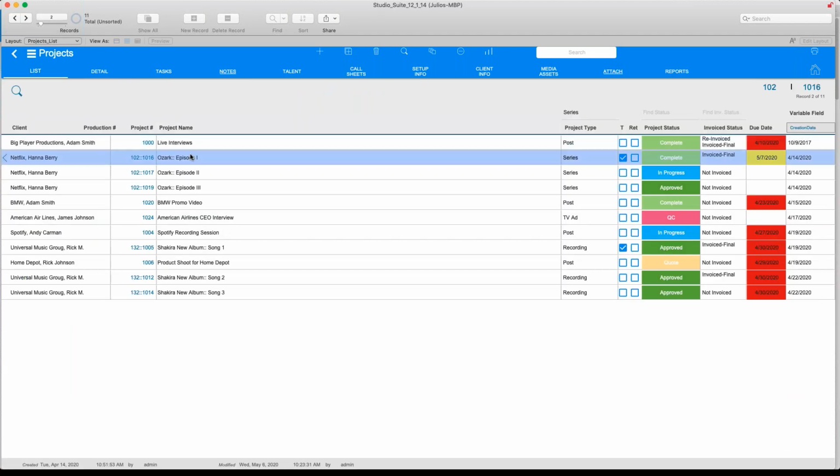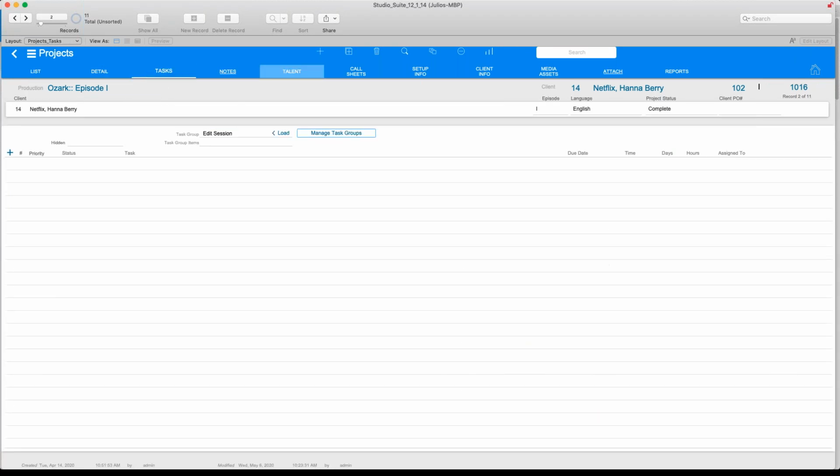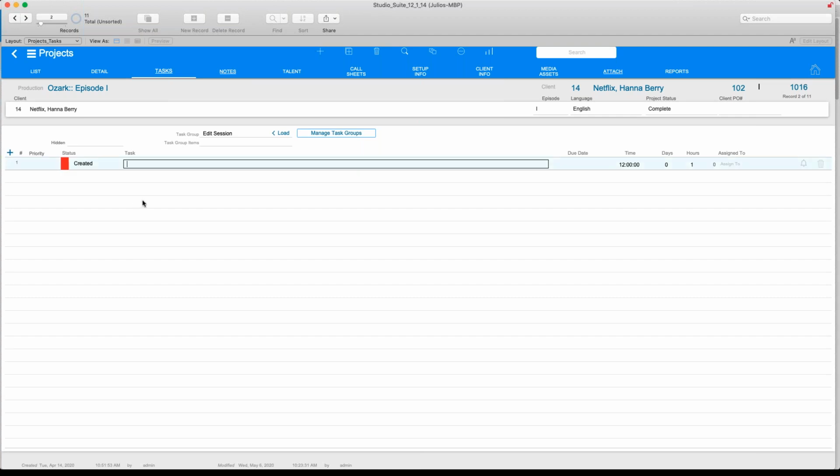So that was a pretty simple process. Now I wanted to show you a little bit more features that we have in our projects module. So in projects, you might have specific tasks for people. So you can either add them manually like this. So maybe call the director to confirm lunchtime, anything like that.